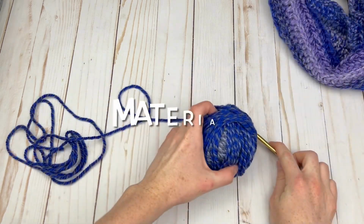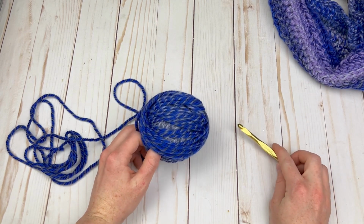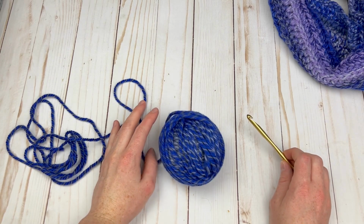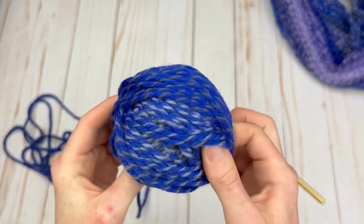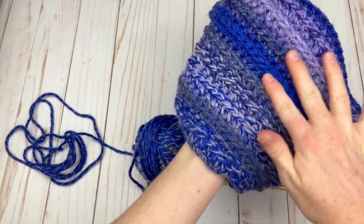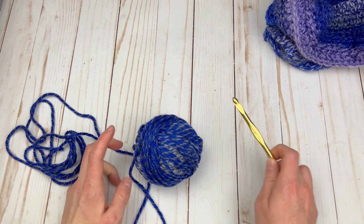For materials, I'm using We Crochet's Chroma Twist Bulky. This is an amazing yarn, you guys. I've used their Chroma Twist fingering and it's cool, but the bulky, there's just something about it. You can see the color twists more and it's just so pretty. You can see how here the colors fade into each other and there's so many pretty stripes. You can use other bulky weight yarn, but I highly recommend this one.